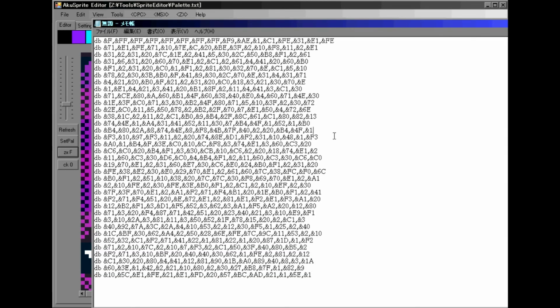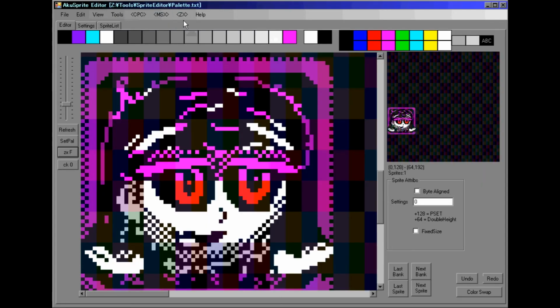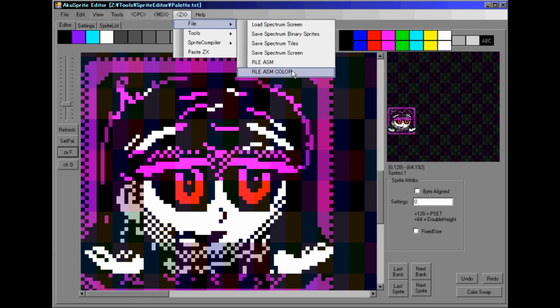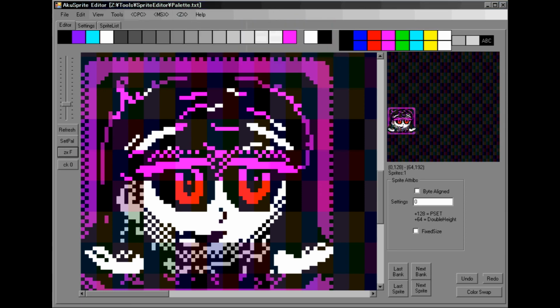Now, this is the black and white bitmap data, that's that large first chunk. And then I'm going to go again and make a second one, which is the color chunk. Because on the ZX Spectrum, they're in two different positions in memory, so I do them in two separate stages.